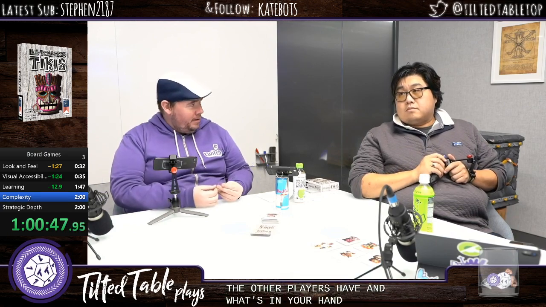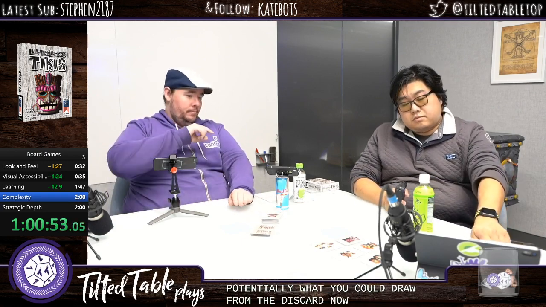I mean, I think that it's not a super complex game in that the only things you're keeping track of are what the other players have and what's in your hand, then potentially what you could draw from the discard. Now, I do think the complexity scales slightly as you add players because in a 2-player game, there's 11 cards to track, right? The 2 tableaus plus the discard. In a 3-player game, there's now 16 cards, and it goes up to 6 players, so you're talking like 31 cards to track plus what's in your hand. So there's a little bit of complexity there, but I do think that the base even-tempered version is relatively easy.